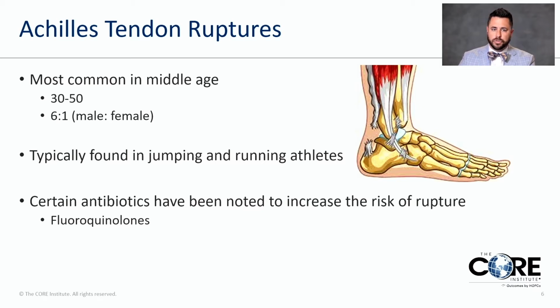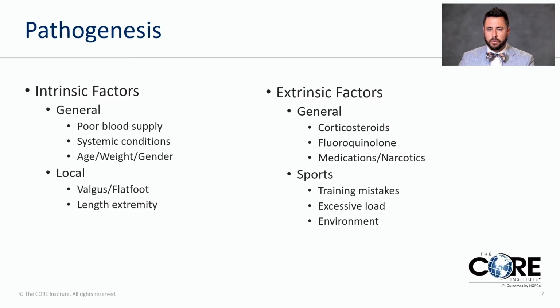Looking at Achilles tendon ruptures, typically we see some etiology. This is typically more males than females and always found in our running and jumping athletes. When you break this down and look at the forces behind Achilles tendon injuries, this would make sense. For those individuals who are slightly elder in age and not as active, there are certain medications that can actually cause injuries to the Achilles tendon. That's why I added this here too, because this is a catch-all for anyone, not only an athlete, but someone who's active out hiking and running and jumping.